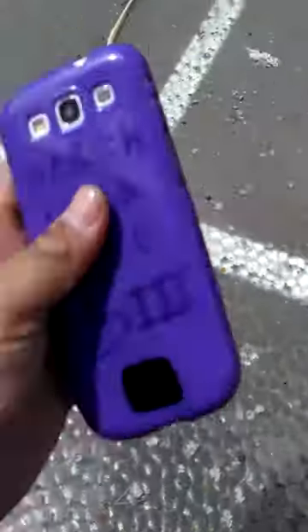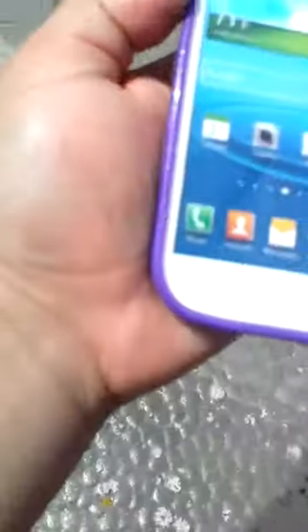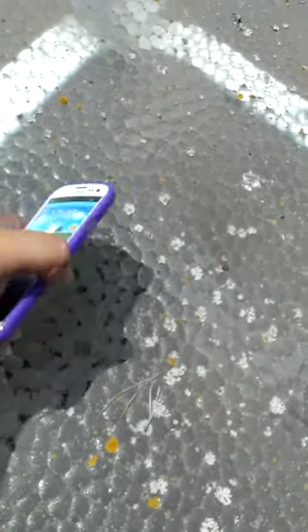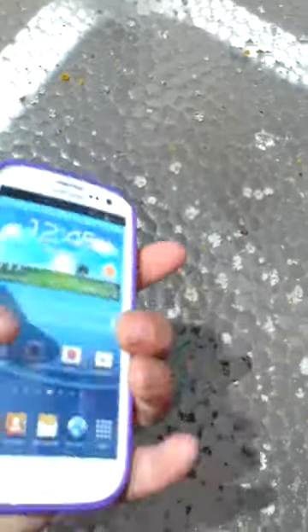Yeah, that's the correct way — it's in. Clean it a little bit on the shirt and it's installed. As I said in the previous video, I'm gonna get a better rubbery protector than this if I continue dropping it on here, since it is glass and the table could break. That's basically it. With this protected fake dummy phone I'm going to chuck it against the wall and also on the floor.